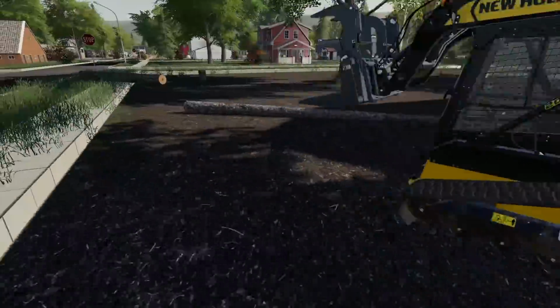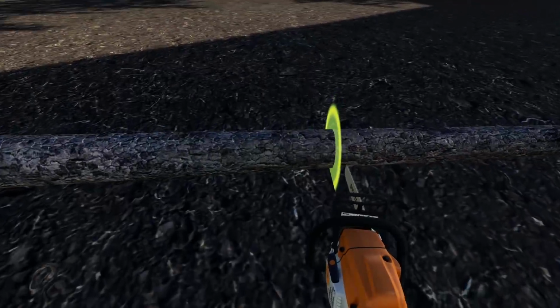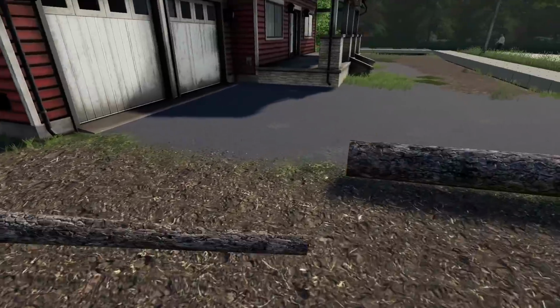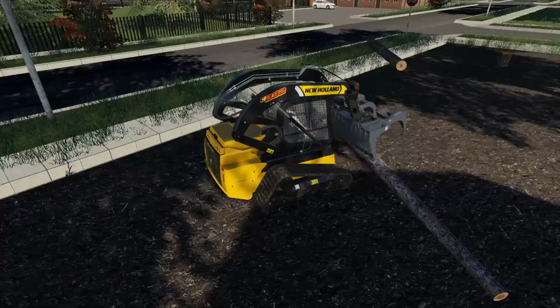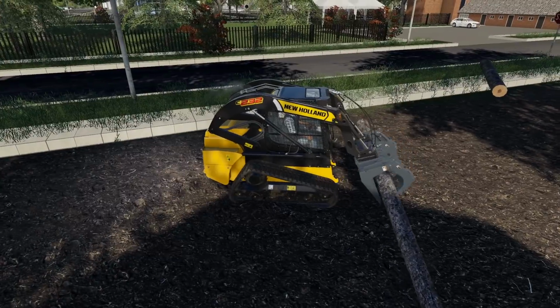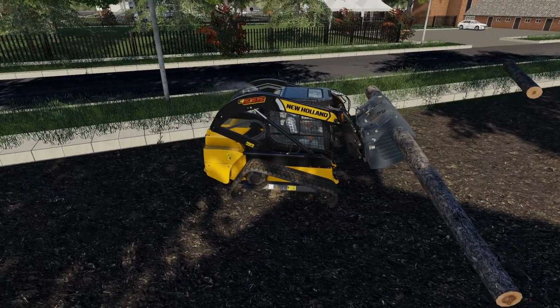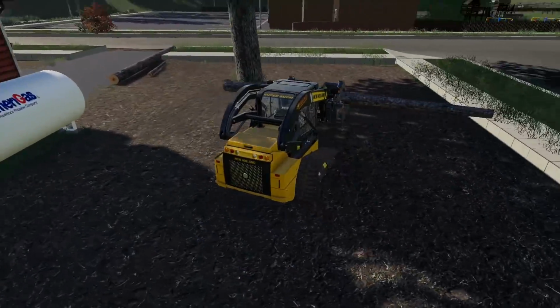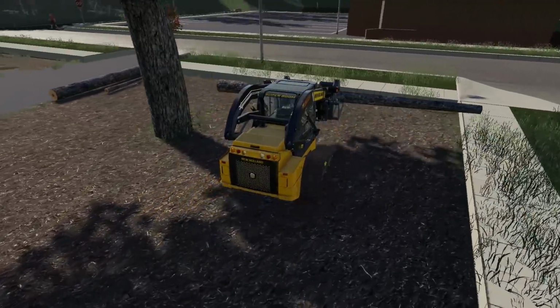All right, nice and easy here. Get this guy. I was thinking, yeah, maybe take the end off just to shorten it up a bit. There we go. I can kind of muscle this over here. There we go. And then we'll be able to test out the stump grinder. That was my hope. Tracks are getting a bit dirty this morning, but my hope was to use the stump grinder sometime today, which is good, we'll be able to. But like I said, we'll have to come back over to Grandma's and clean up her lawn because it's going to be a little bit wrecked after this.